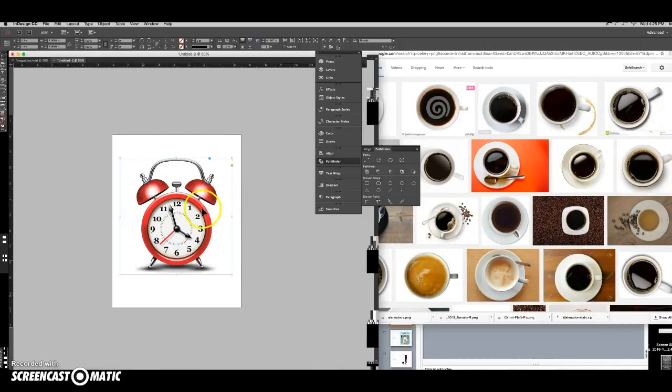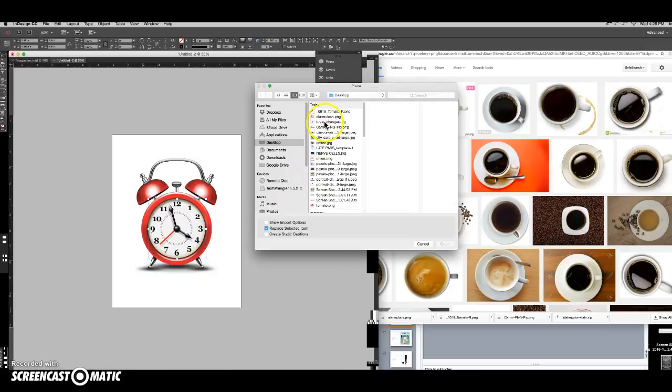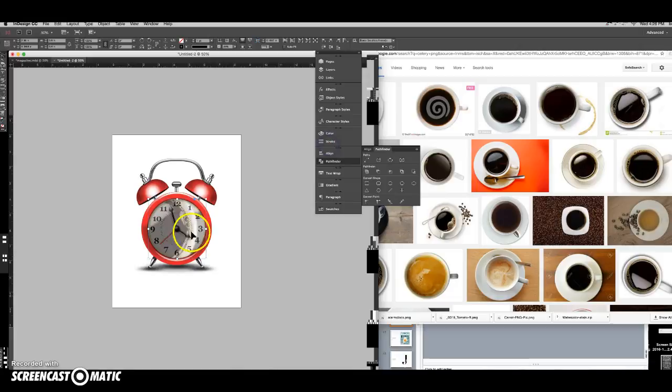Okay. So anyway, we have the alarm clock, and then what we can do is I'm using L to make a circle. I selected L as a shortcut key, or it's over here, you can click the ellipse tool. And then I'm holding Shift, making a circle. I'm going to move it up a little bit. And then I'm going to Command D and place the coffee into that. And of course, this opacity is on there. We want none.